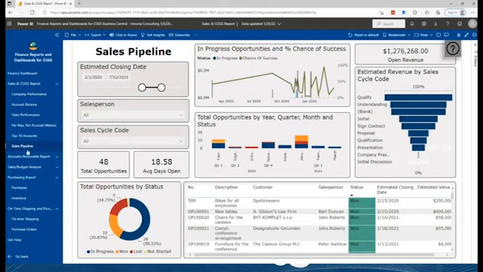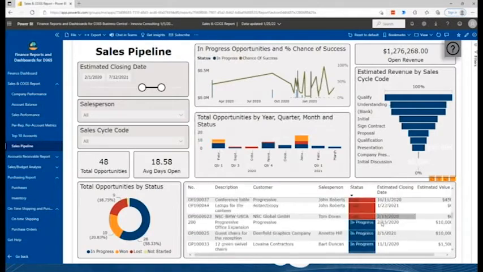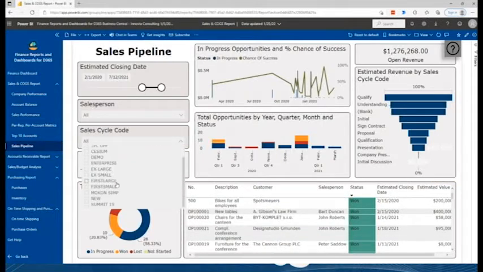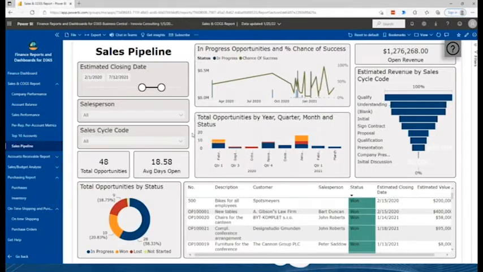This page is really all about sales. This is really for all those people that are using the relationship management tools within Business Central itself, as opposed to an outside CRM. This is all connected up to those components. So if you're using them, they will populate in here and you'll be able to see your pipeline status at a glance, including the proportions of opportunities, the average days that opportunities are open within your system, how many opportunities you have, and a quick look at the entire pipeline. You can also filter it by something like the sales cycle code. So if you have different sales cycles for different customers, you can visualize that here as well.